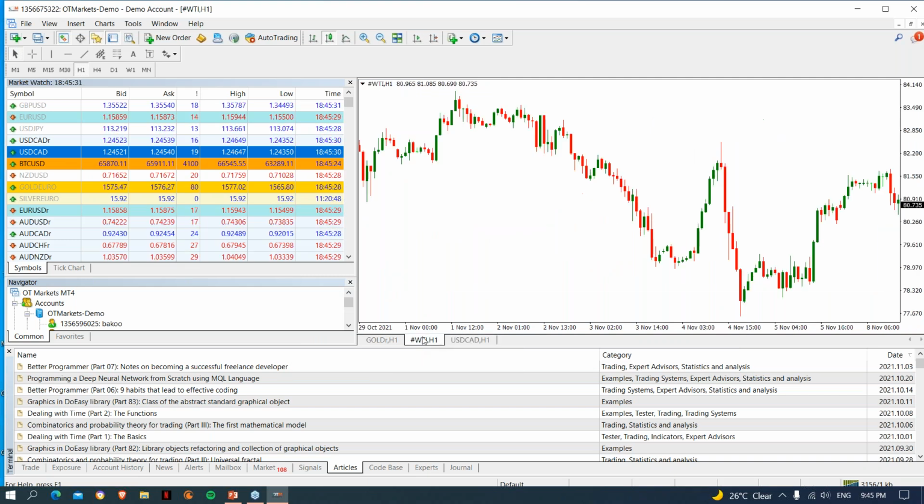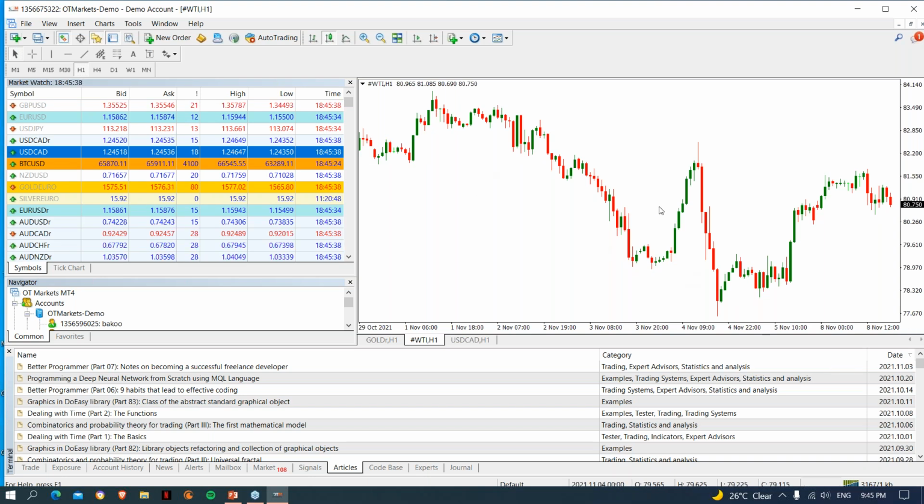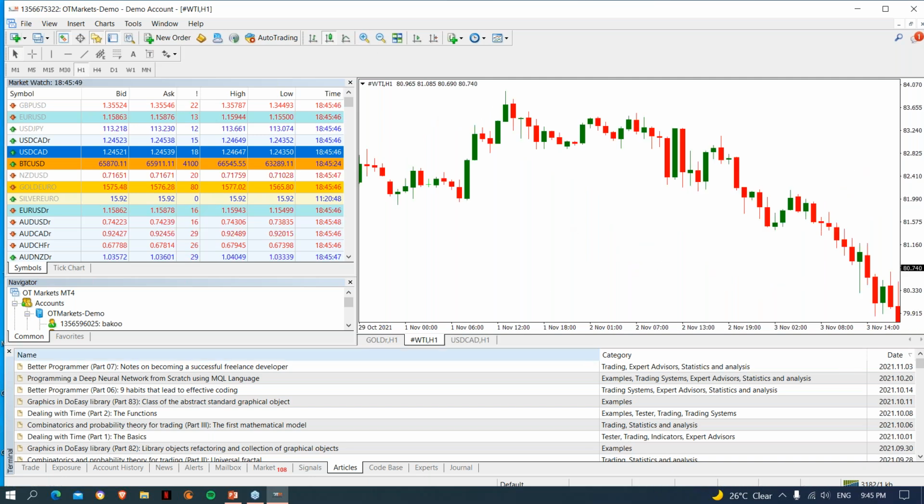So let's look at the WTI. WTI, this is in real time right now. And notice the different candles. We have to look at a few examples of how the market actually moves after these candles. So let us zoom in here, for example. Now, what do we see here? The first thing that we see, the very first candle shown, is this one.